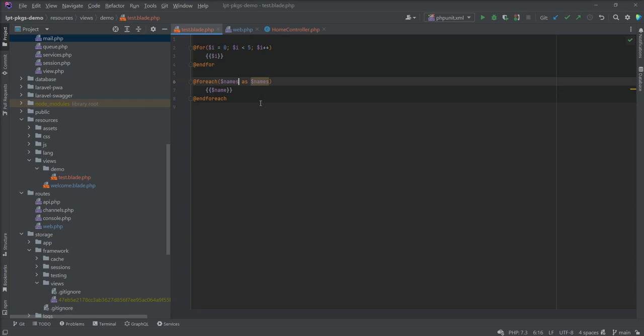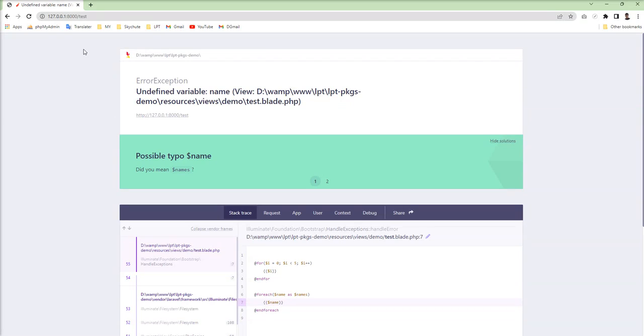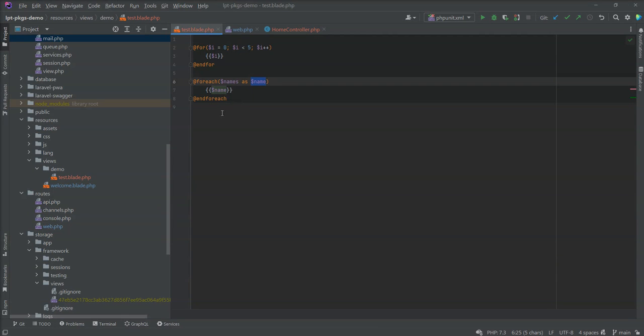I made a mistake here. We need to specify the variable here, and see, Shailesh and Ladumor both are printed. So you can easily use loops here.